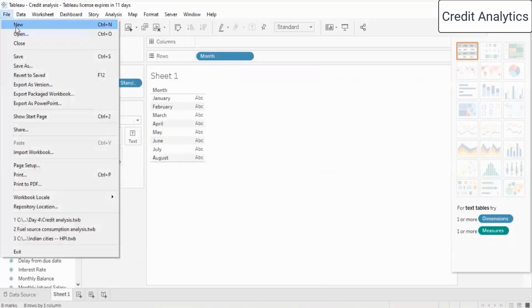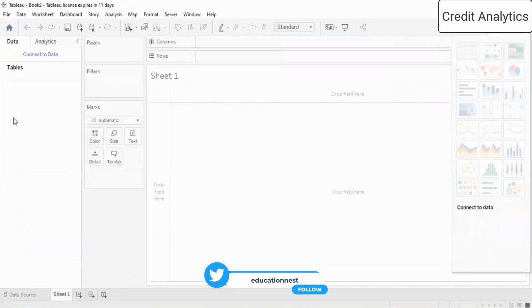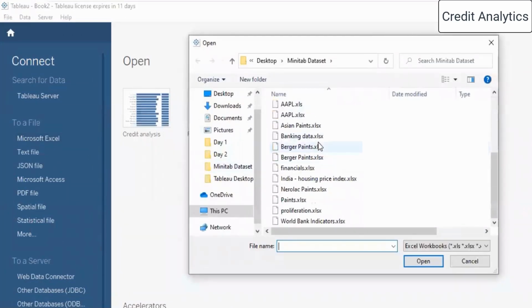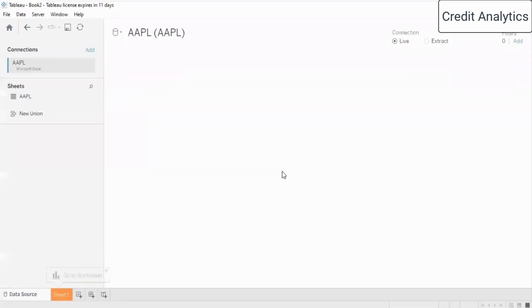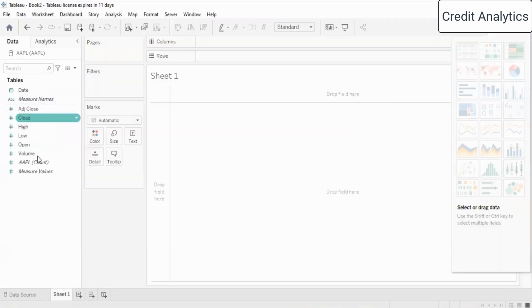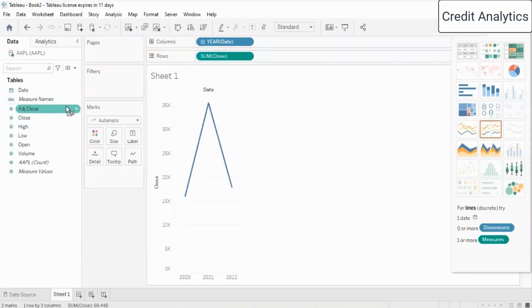So I click on file, I'll click new file, will open here. Let's click on Microsoft Excel. I'll take Apple file data. And out here, okay, so we have Apple, right? Click on sheet one, and this is what we have. We have the date range as desired. So let us drag and drop the date as part of columns. We'll take the close prices and also take the adjusted close prices.